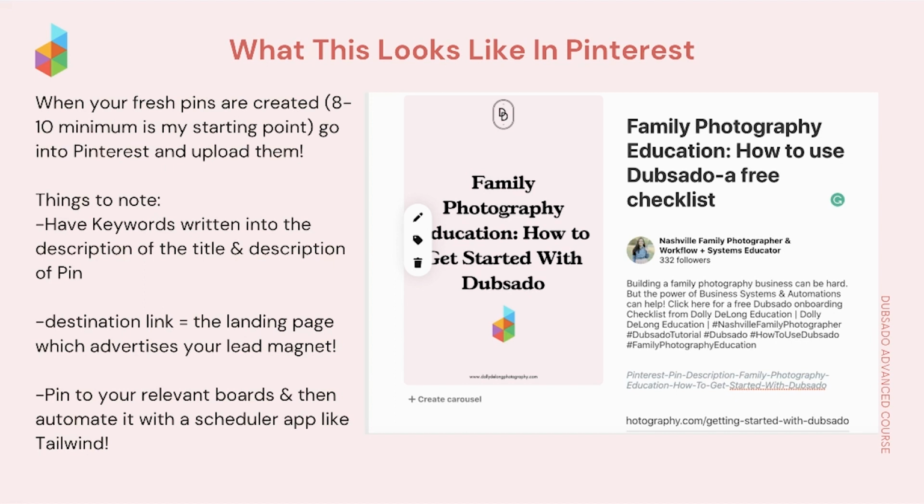So things to note: there are 4 ways you can optimize your pins. The first way is to optimize it with keywords as text overlay on the actual pin itself, and you'll do that in Canva. The second way is optimizing the title with keywords that your ideal client would be searching for. The third way is optimizing the description with keywords and a description of what the pin is about. And then the fourth way is having a destination link. So for me in this scenario, the landing page, which advertises the lead magnet, is the destination link.